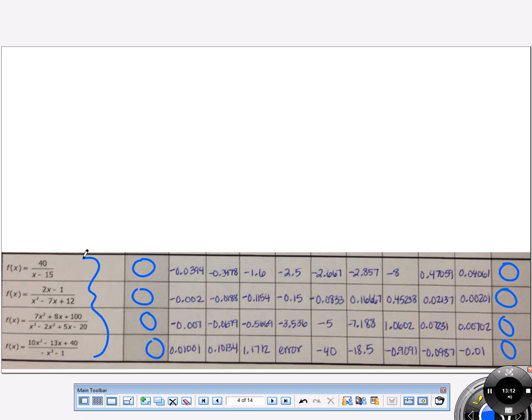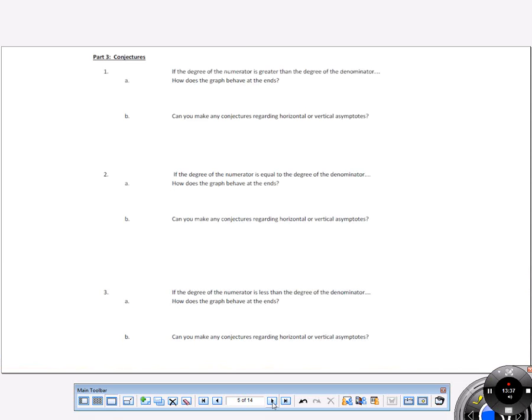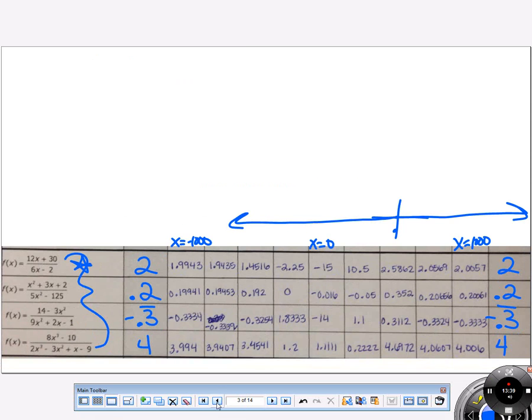So what I want you guys to do now is take a couple minutes and see if you can determine why these functions are different than the ones in the group before. So instead of looking at the numbers we filled in, I want you to look at how the functions are built or composed and see if you can find any pattern of what these have in common and what makes them different from these other ones.